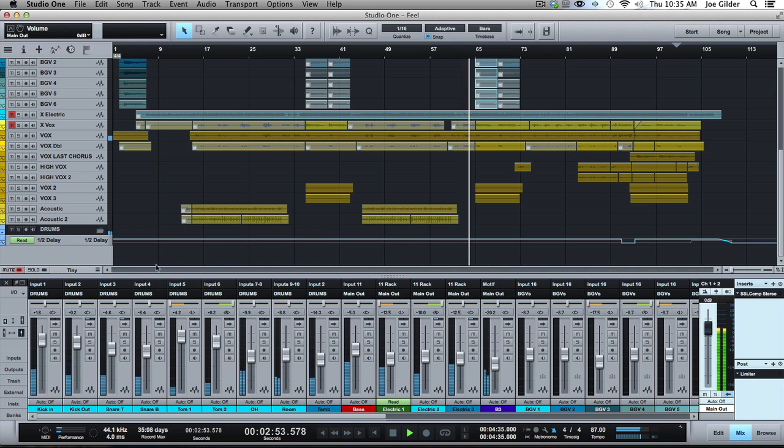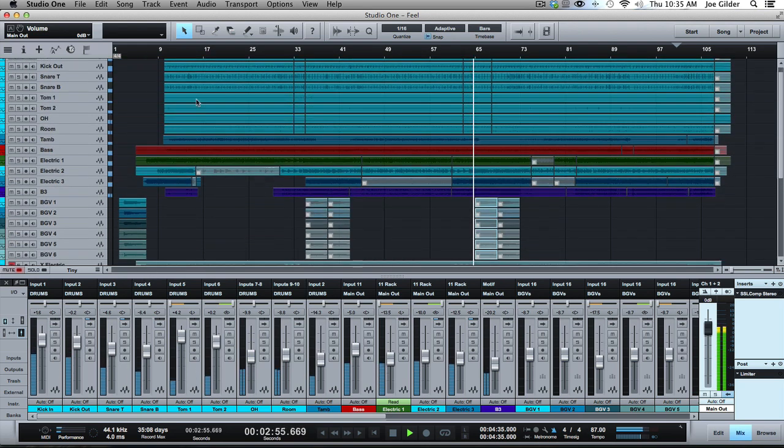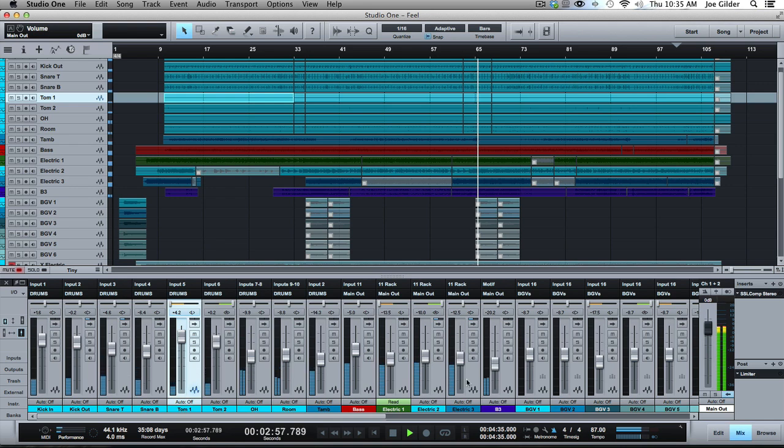This is great for tracking sessions when you're recording and you need to see what the audio is doing here and just keep an eye on levels down here. It's a great way to do it if you want to be able to see things a little more clearly and you want to have a nice thick channel strip so you can see the faders easily, but you don't want it to take up the whole screen. Great way to do that.